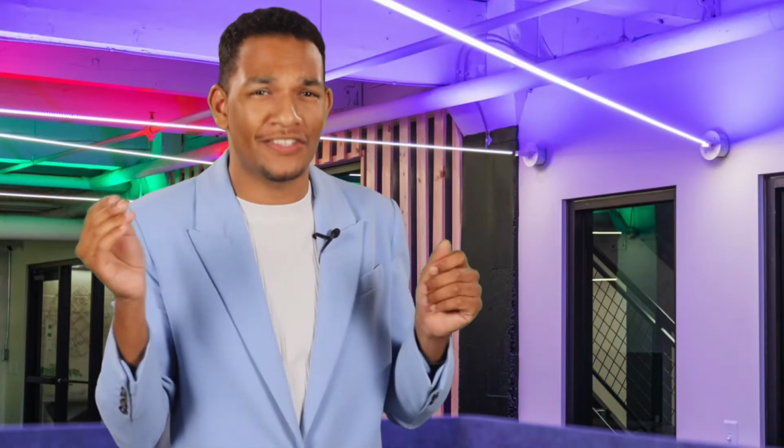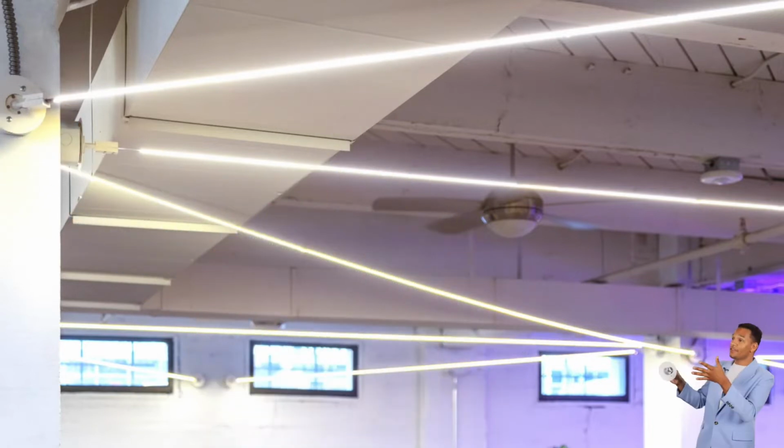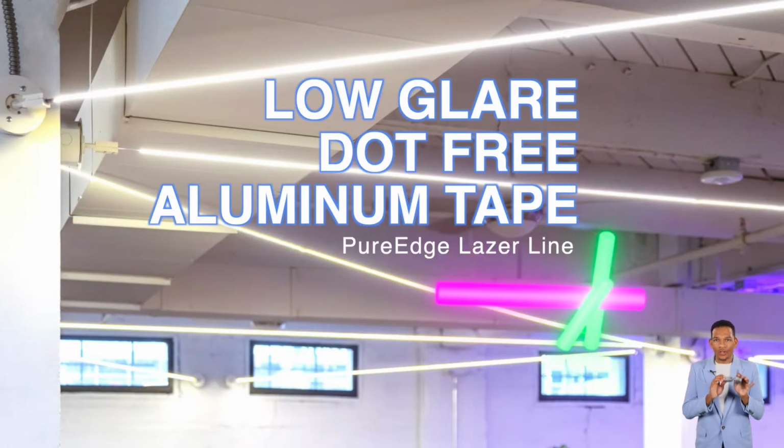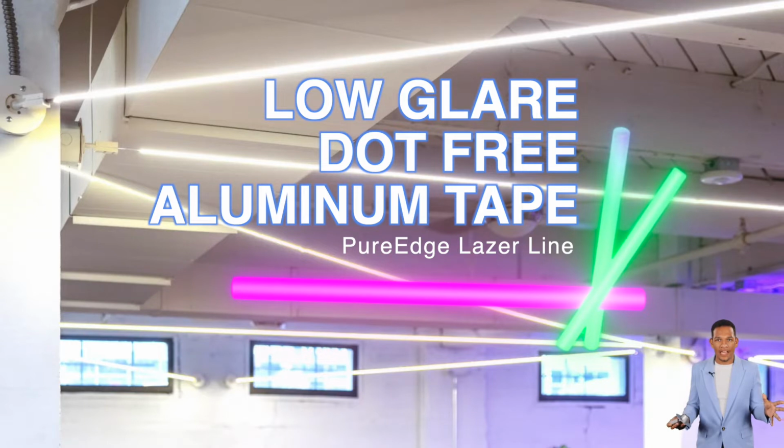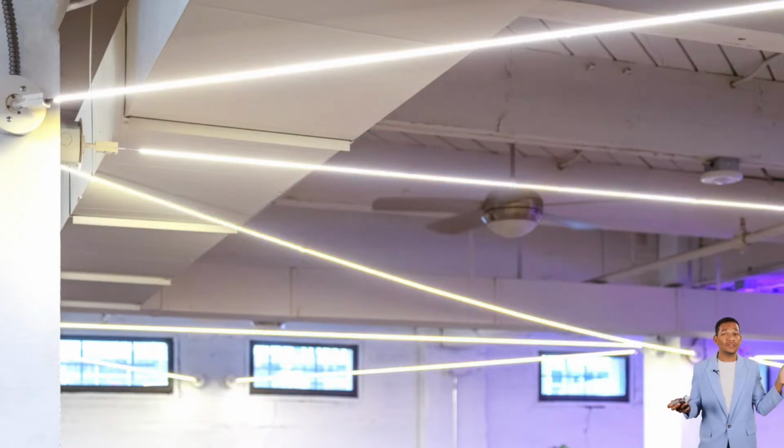Designed as a very minimal half-inch width channel, this product is designed to shoot across the room faster than the speed of light. Or maybe it's slower since you can actually see it. Anyways, so with this minimal turnbuckle that attaches from one end of the room to the other, the minimal low glare and dot-free aluminum tape is incredibly flexible so that you can have flexibility in field to mount at different angles and even different height elevations.